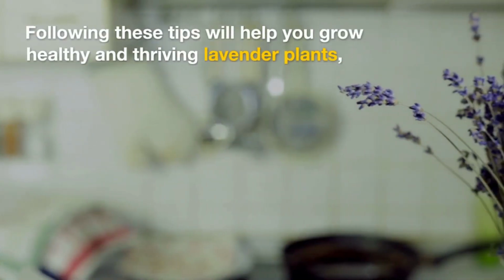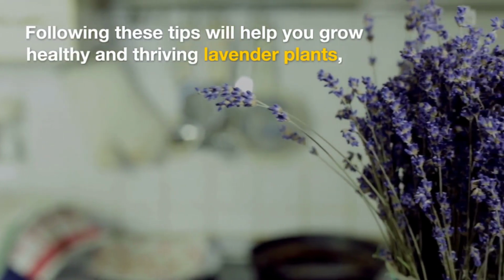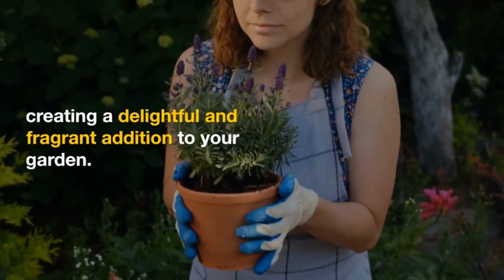Following these tips will help you grow healthy and thriving lavender plants, creating a delightful and fragrant addition to your garden.